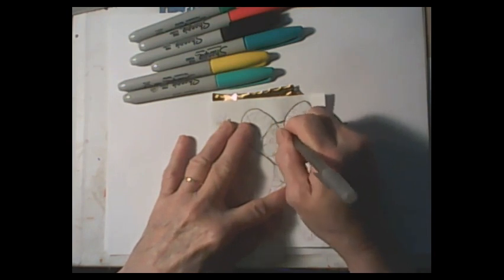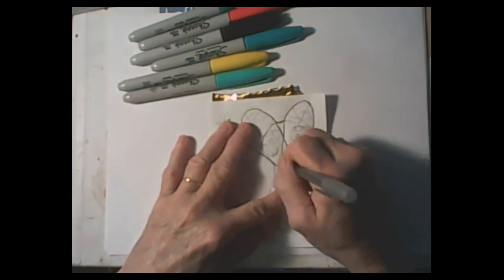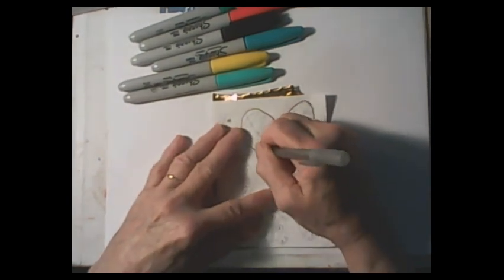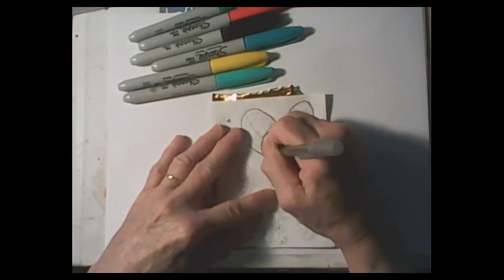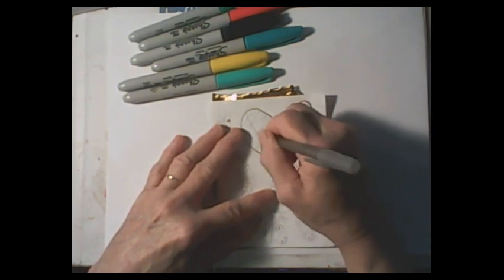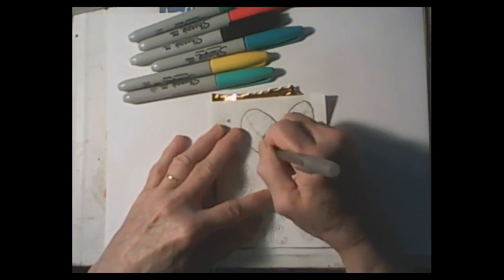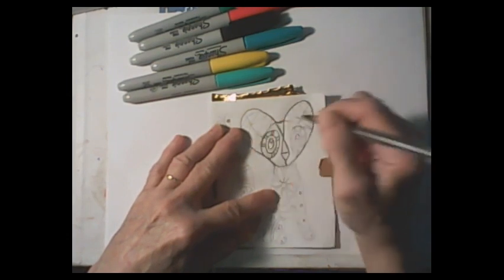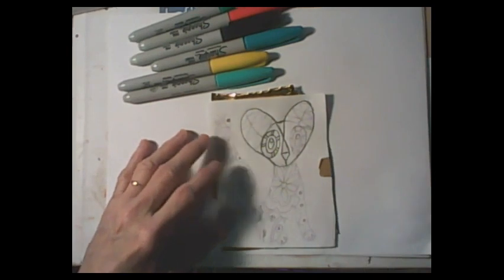So trace everything, and you don't want your patterns to be too close together either, because then it's harder to see them once they are transferred. Okay, I'm going to go ahead and do this, and I will come back after I have everything traced.